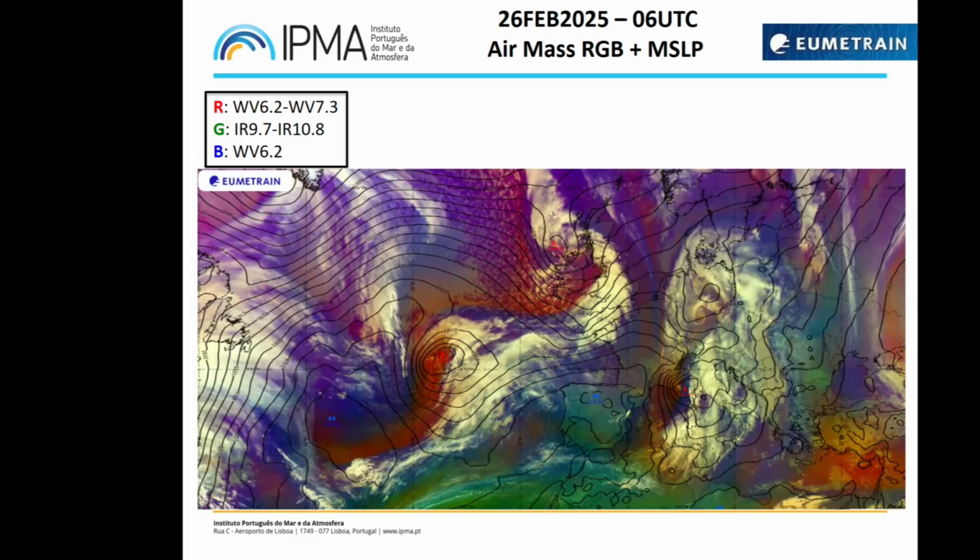And we can see in all of the low pressure systems, the first three I mentioned, some reddish colors, and this indicates dry air masses in this RGB, but it can also indicate some areas of subsiding air, PV anomalies, and of course the position of jet streams. So this RGB gives a lot of information on the dynamic processes in the atmosphere.